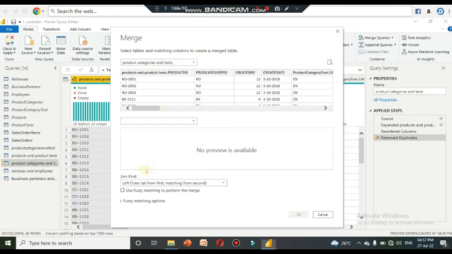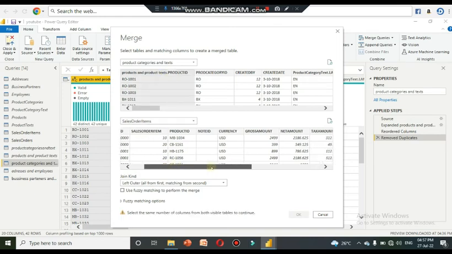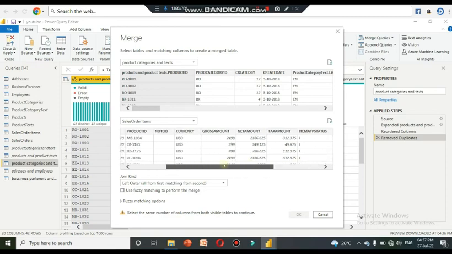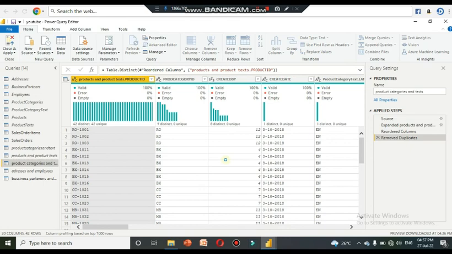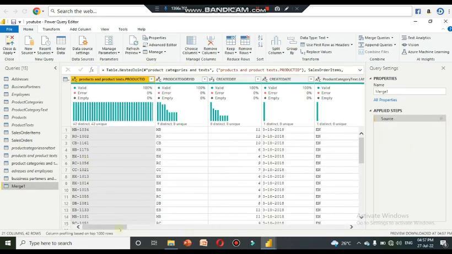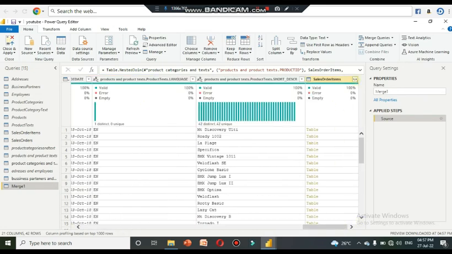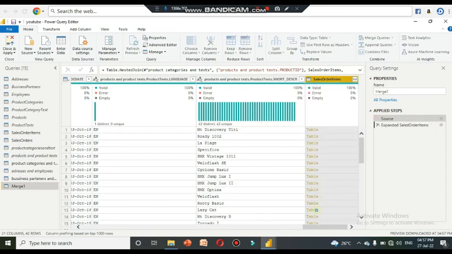So sales order items, this one with the product ID, full outer join. Okay. So go to the end, click on that table and deselect the product ID. Click OK.